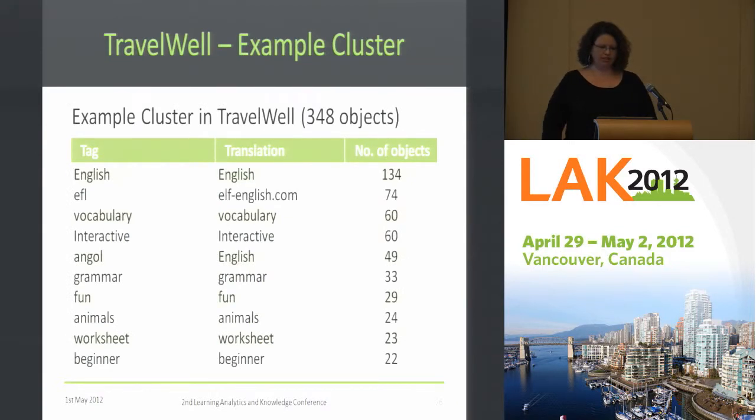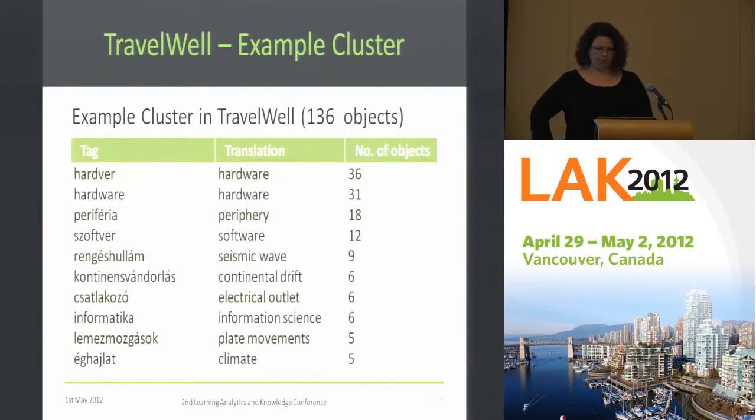So here we can see an example cluster as well. In the TravelWell learning data set, we have learning objects that deal with education in school. And you can see here that this is a cluster containing learning objects about teaching English. It's with animals, it's for beginners, it should be fun to engage the pupils. And I also have another example, and this is something that happens quite often.